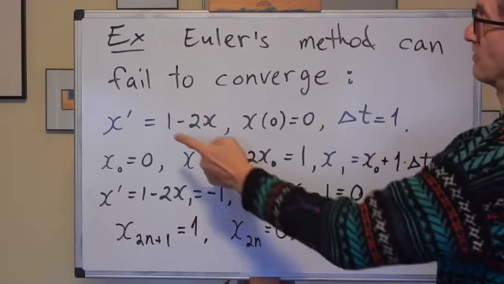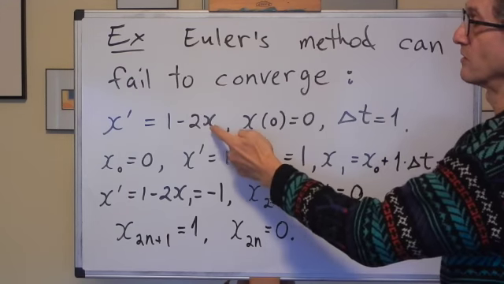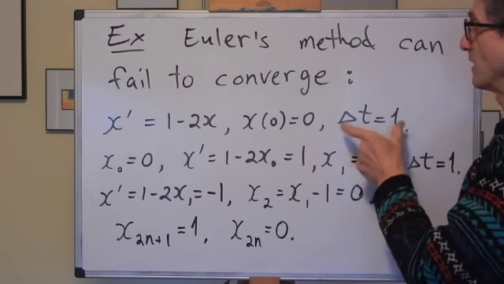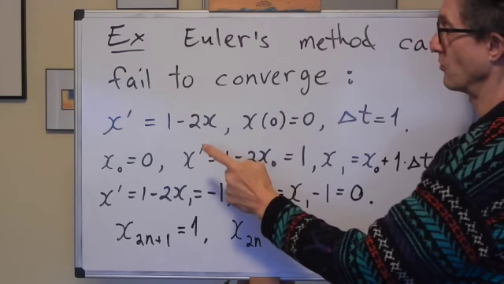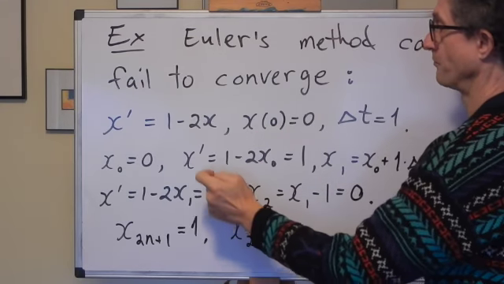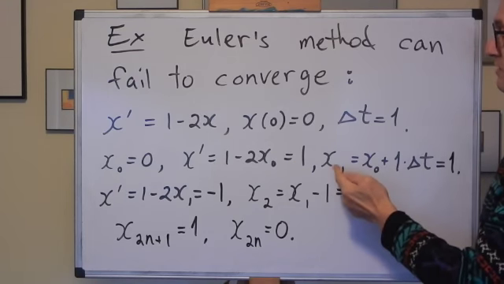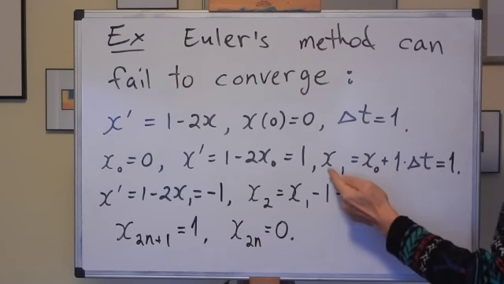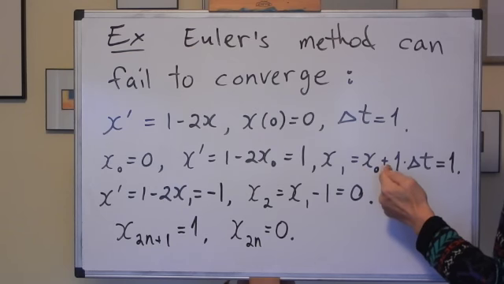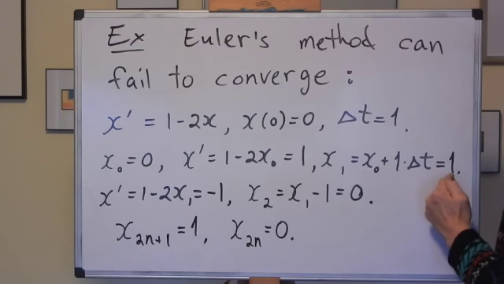The idea is that you know what the derivative is because you're given what the derivative is as a function of the variable x. And so if you have some starting value and you have some time step, then you know that the derivative at the starting time depends on the starting value, so you can calculate what it is. Then the value at the next time, after having taken the time step, is approximately the starting value plus the time step times the derivative. And so that gives you the next value.